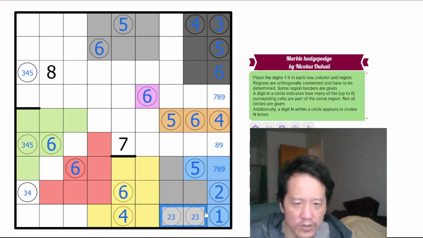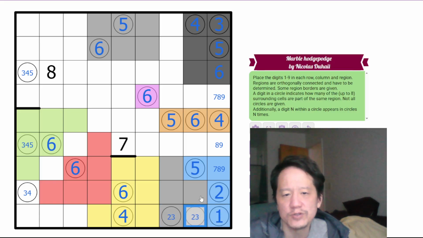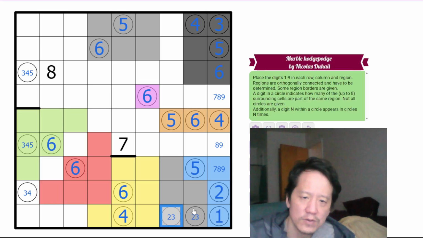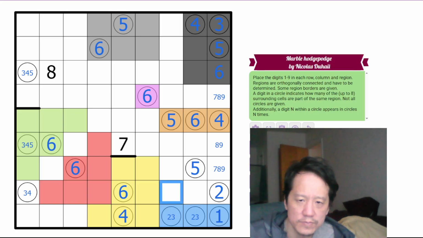Because it cannot be yellow, yellow. Because then neither of these would be 2. Or this one could not be 2, because it would see only one of its neighbors be part of the yellow. But these would be in the same region. This sees 3. This sees 3. And that's not allowed. So it can't go that way. It could go this way, potentially. This one could not go here, but then it would have to go here. And then this would have 3 neighbors. I guess this would be 2. That could work.